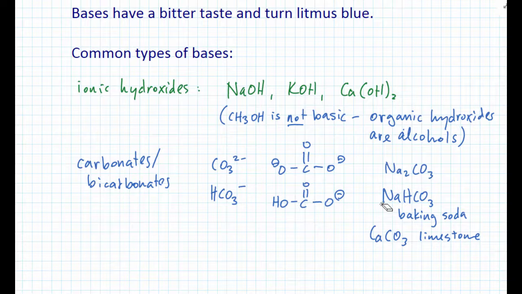Okay. In chapter 16, we're going to talk for about a week about buffers. We'll get there. But yeah, a buffer's purpose is to resist changes in pH. So it has something that'll be able to react in either direction to allow the pH to stay within a certain range. That's how your blood is able to maintain its pH.